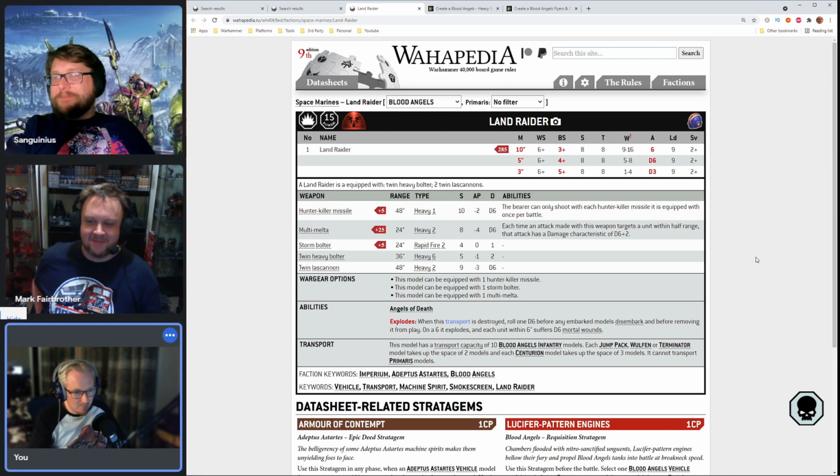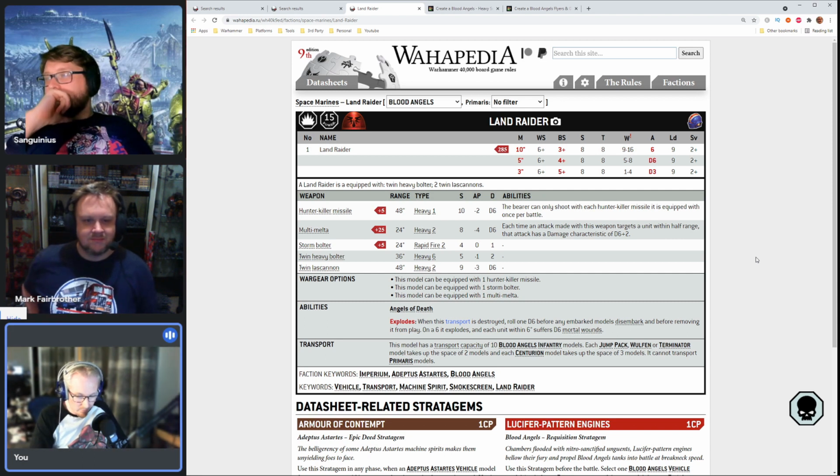But yeah, so twin heavy bolter, twin las cannon on both sides. So you get your 4 las cannon shots, you get your 6 heavy bolter shots. You can put on multi-melta, Stormbolter, Hunt, or Killer Missile, and then Toughness 8, 16 wounds, and then obviously Land Raider has that 2+ save. No invulnerable save again, which I guess is a problem against all the Meltas, but at least on a 2+ save you do get a save against Melta-Guns, so you do save on 6s, so there is a chance you can save. And yeah, 16 wounds.